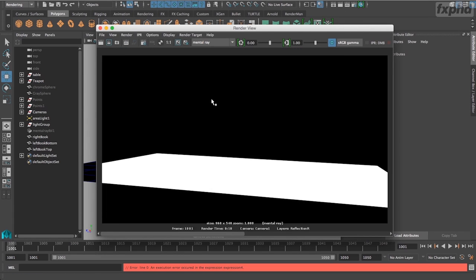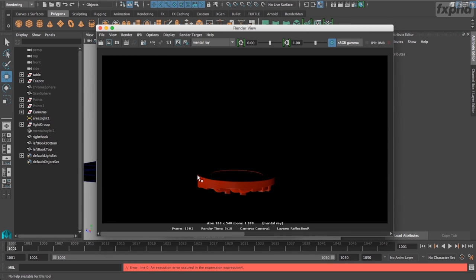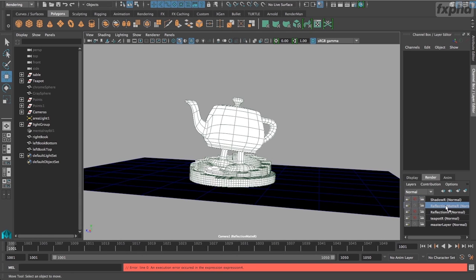So you can see that's the alpha, and if I just switch over to the color, there is my really nice reflection, and that's obviously the edge of the shelf there where that cuts off. So that's looking great, so I'm going to save that as well. So we've got our reflection and our teapot. So you can see they're working great. The next thing I've got is this reflection matte.